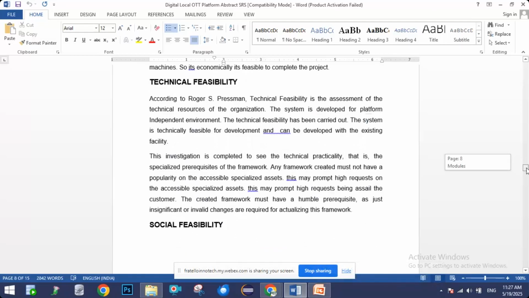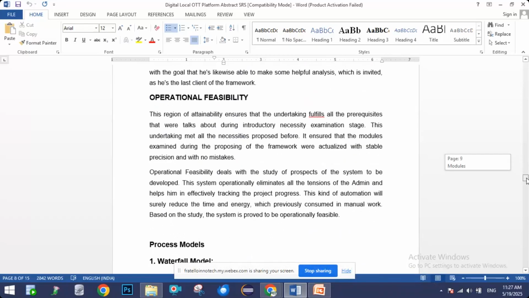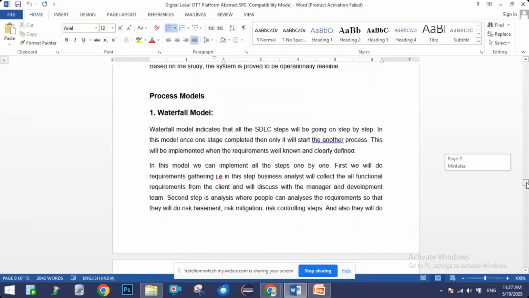And technical feasibility, as I mentioned, asks what functional requirements we completed or presented. Is it really feasible to develop and showcase them by the end of the time, or the end of the product? That is technical feasibility. Social means how it is visible to the users, end users, customers or the public. And then operational. So these are the different types of feasibility studies we performed as part of these projects. We captured the points, so please read this document. You will definitely get the understanding. Still, if not, the developers will understand.